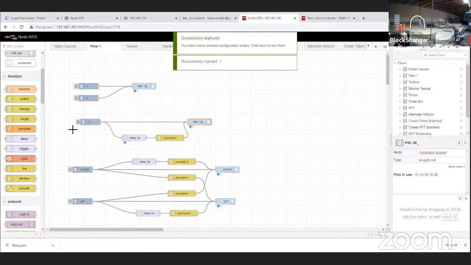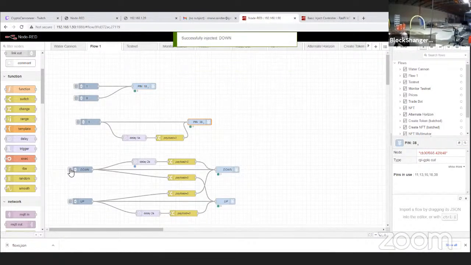Trigger that. And that triggers our little, and then we'll go down so you can see it moving. Oh, we lost our firing. Trigger that again. So you got your up trigger, you got your down trigger. All right, great. Let me go ahead and show you that in full screen so you can see it working.